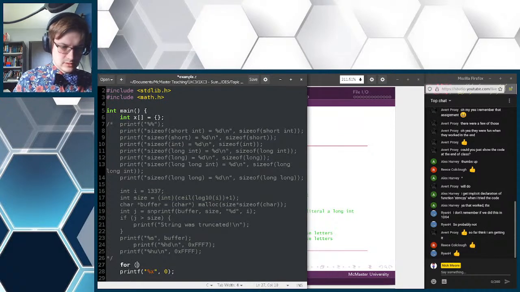For int i equal to -10, i less than or equal to 10, i plus plus, print me the value.